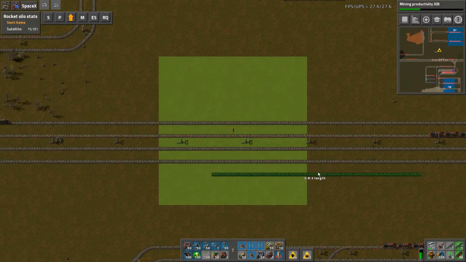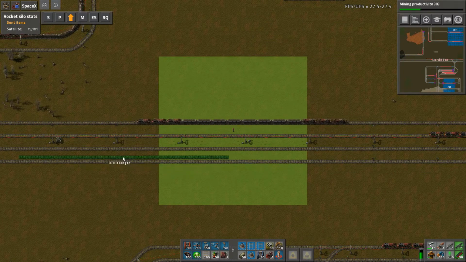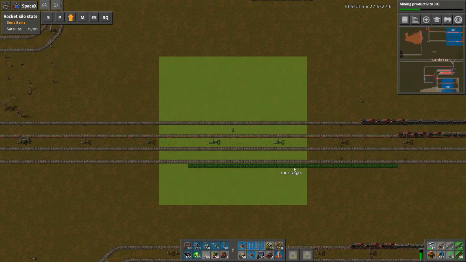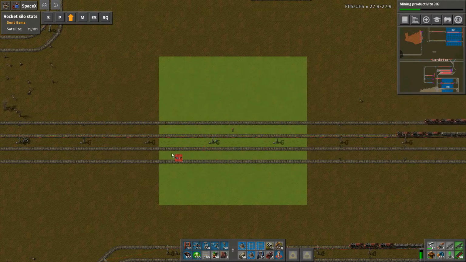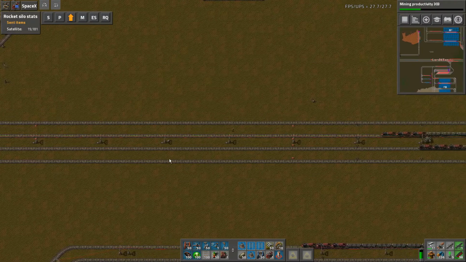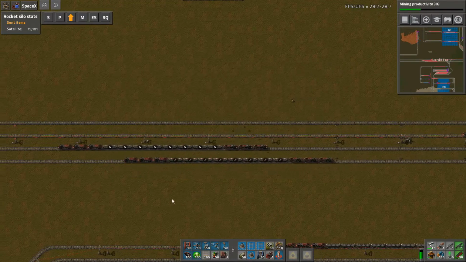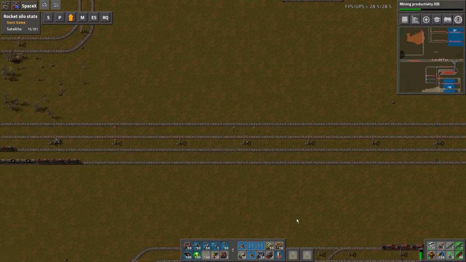We need 5 for the 4x4. 1, 2, 3, maybe, okay, 1, 2, 3, 4, 5, yeah. So we need to go that far as clearing out pre-existing signals. Come on, guys. Grab those things. Oh, we are running it a little slow.